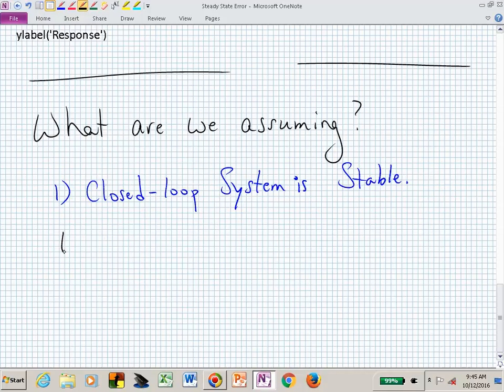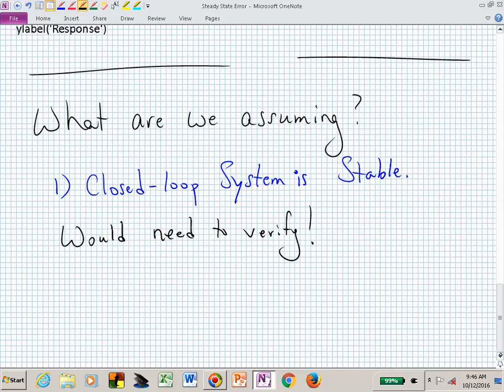And in general, you're going to have to check this to begin with, or you can't even apply the final value theorem. If I give you a case where the closed loop system was actually unstable, and I sort of trick you and I say, give me the steady state error, and you plug in the final value theorem and you get a number, but your system wasn't stable, what's right or wrong about that number? It's wrong, isn't it? Everything's wrong with that number, isn't it? So you need to verify stability to begin with.